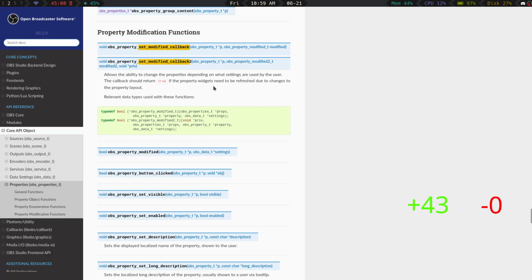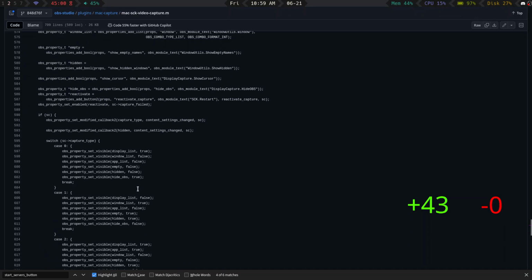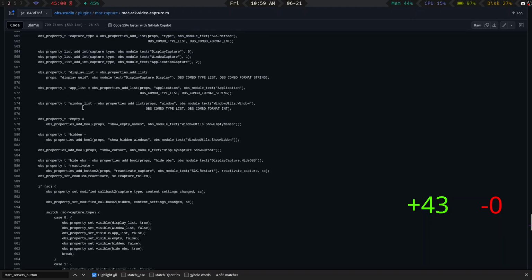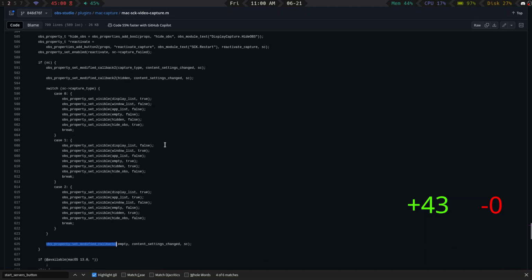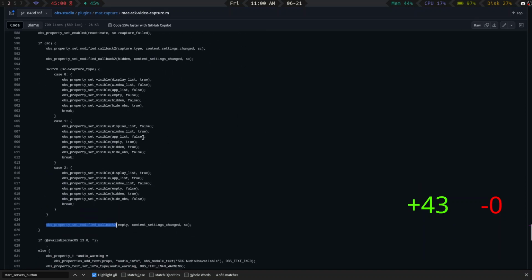Should return true if the property widgets need to be refreshed. Empty contents settings changed.